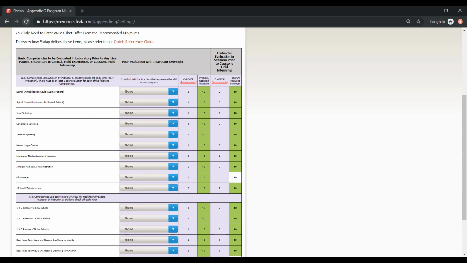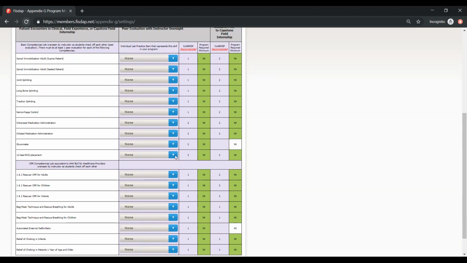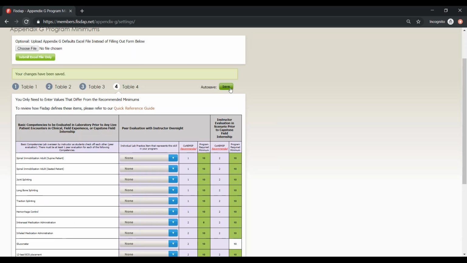The other option, once you have gone in and used your Excel file, is, again, you can still change any of these numbers. So let's say for whatever reason we wanted to change intranasal medication administration. I can go ahead and switch that from a 10 to an 8 and then save. So it's not locking in what you've used on the Excel file. It's just a way to ease getting the numbers in if you've already filled out that Excel file. And again, it's just the one that comes from COA, so if you've got that, you can just upload it once it's been filled out.